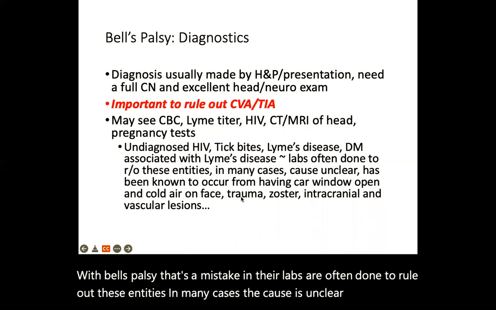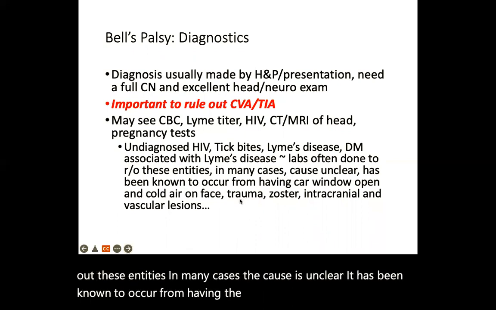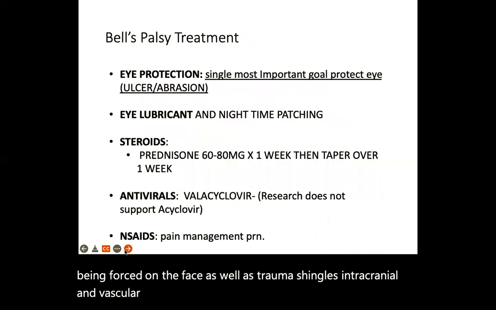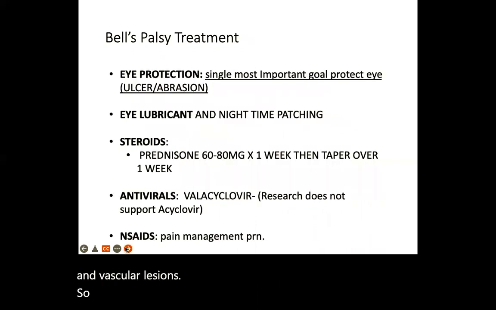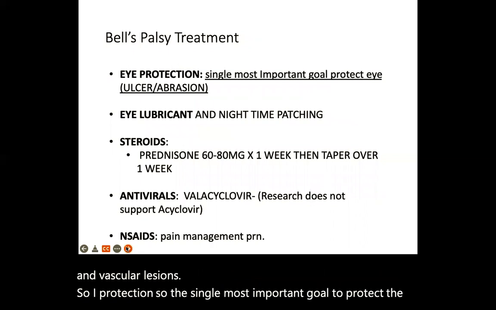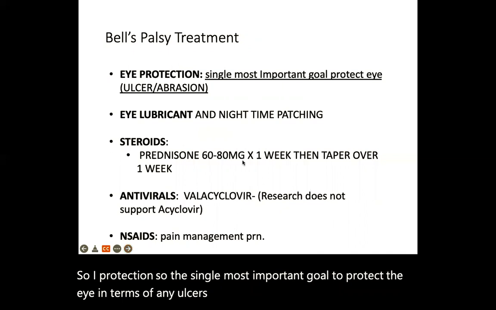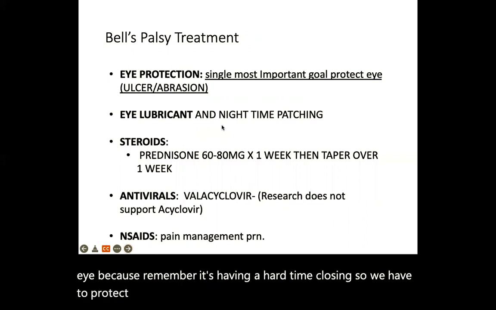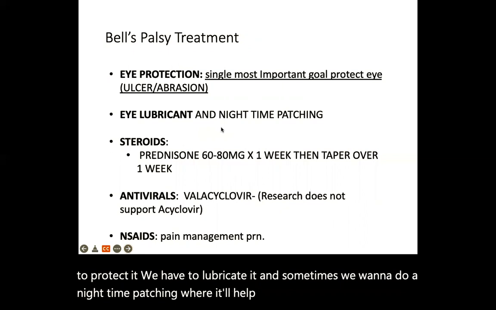It has been known to occur from having the car window open and cold air being forced on the face, as well as trauma, shingles, intracranial, and vascular lesions. For eye protection, the single most important goal is to protect the eye from any ulcers or abrasions. We want to lubricate the eye because remember, it's having a hard time closing. So we have to protect it and lubricate it. And sometimes you want to do nighttime patching, which helps keep the eye forced shut for a bit.